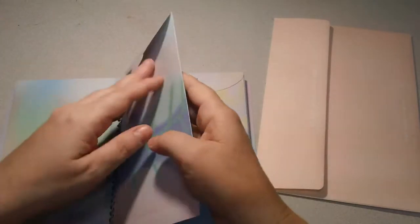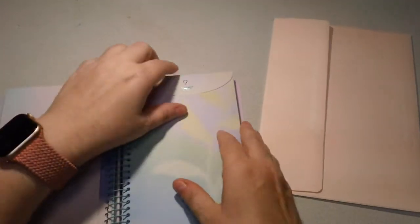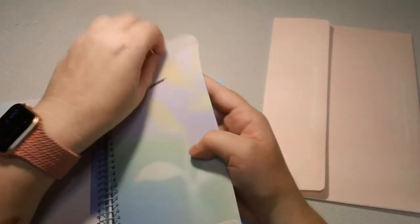Okay, our next day. Whoops. Make sure that I didn't skip one. All right, our next day is going to be, oh, another transparent one.